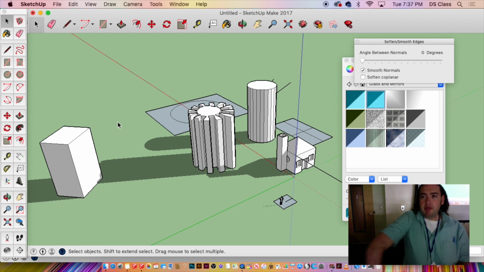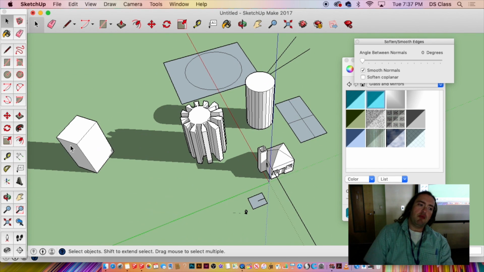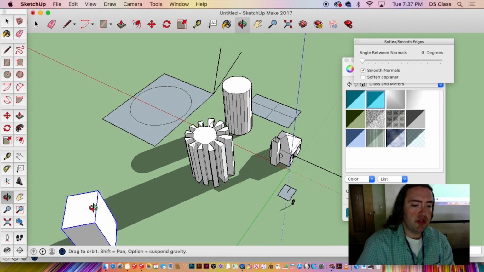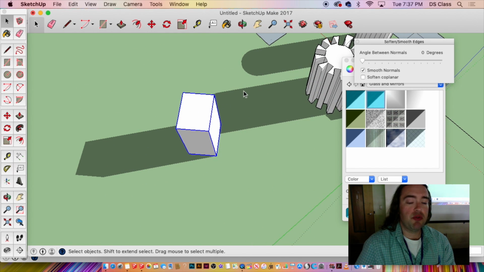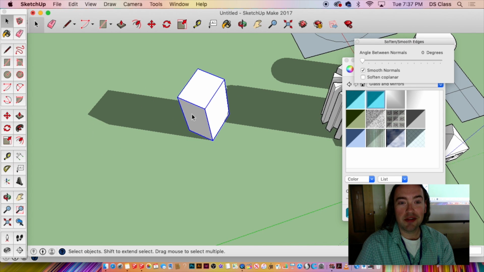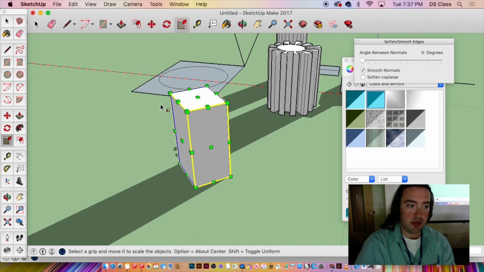All right, just a couple last minute things, and we'll be done, guys. I want to show you one more tool, which is called the Scale tool. Again, it makes a big difference if you're working in a group or not working in a group. Let me demonstrate the Scale tool. It's this tool right here. It looks kind of like a square with an arrow pointing to the top right. So you get all these boxes.